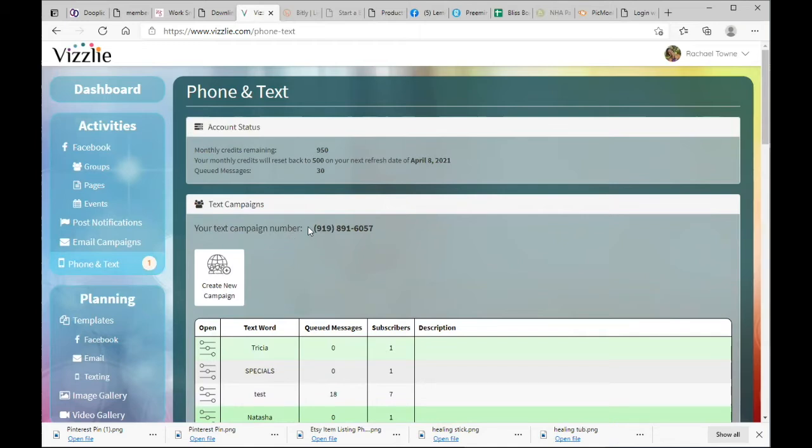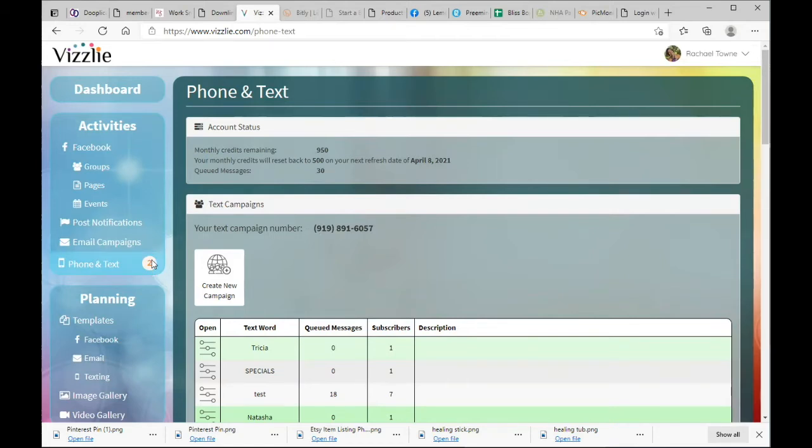And one thing you can do is you can forward this number to call your cell. So if you want to give out your number to people, but you don't want, did you just hear that? That was another text message. And you'll notice that now I have 2 texts. So again, what you can do is you can have this phone number be the one that you give people to text or to call. And if they call you, it will ring through on your phone number if you set up forwarding calls. If you want them to text you on this number, it will be in here.